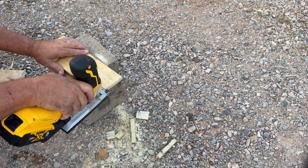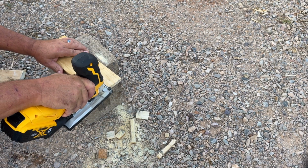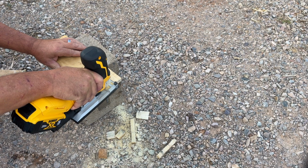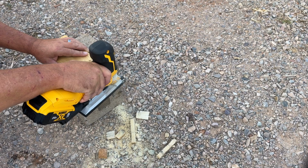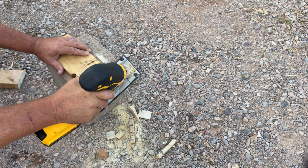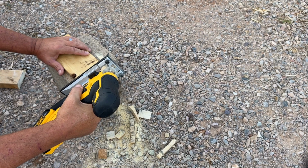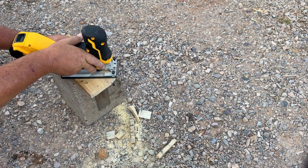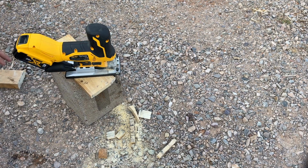If it needs more power, it'll just kick it up. If you go slow, it doesn't kick it up. If we push harder, like so, once I pushed hard enough there, it kicked it up and knew it needed more power. Kicked it up, runs good. So, I mean, that thing does great.